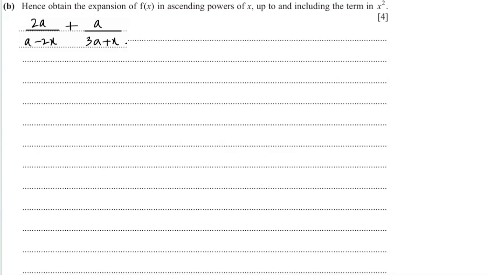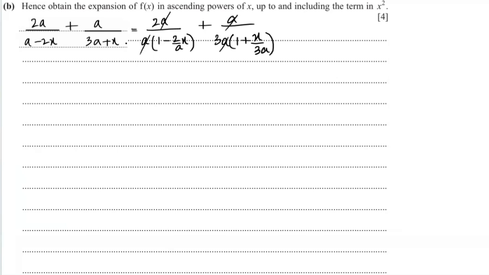So number one, take the first expression. This can be written as 2a over, I need to make the first term 1, so factor out a. This will be 1 minus 2 over a times x, okay? Plus a, and now I need to factor out 3a, and this will be 1 plus x divided by 3a. Why are we doing this? Since you know, or if you don't know, better find out, see the lesson like earlier I told you. In binomial series expansion, the first term must be 1. Otherwise, the series doesn't converge. It's not valid. So we can get rid of these constants.